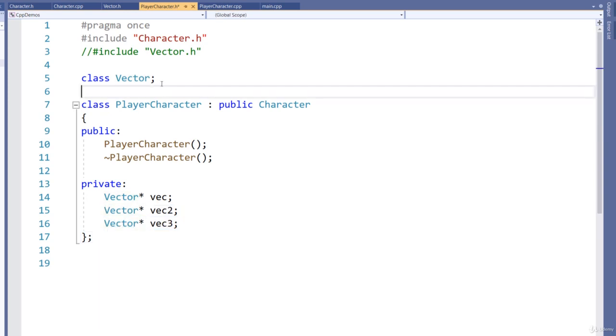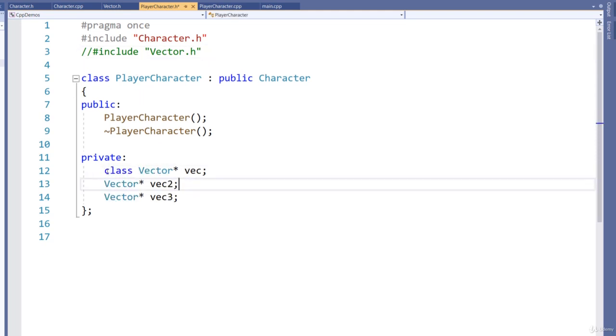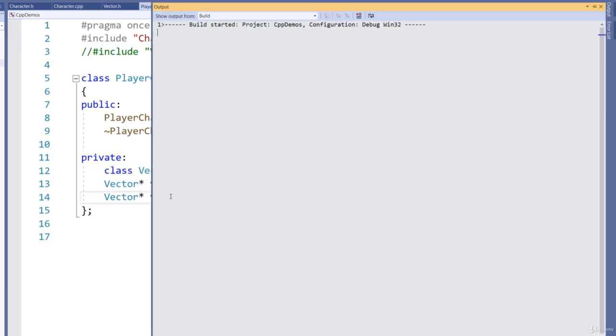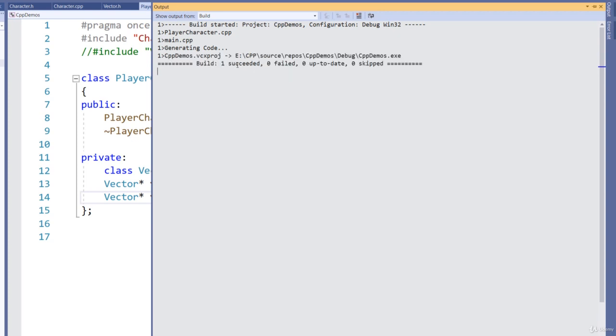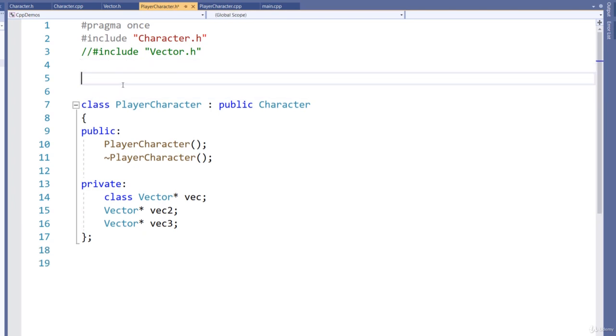But what you can also do is, if I remove this, you can write class vector vec, and that is similar to a forward declaration. Control B to build, succeeded. It's best to do a forward declaration up here, as we had it before, class vector, in the case where you use it multiple times, and then only do this style when you use it once.